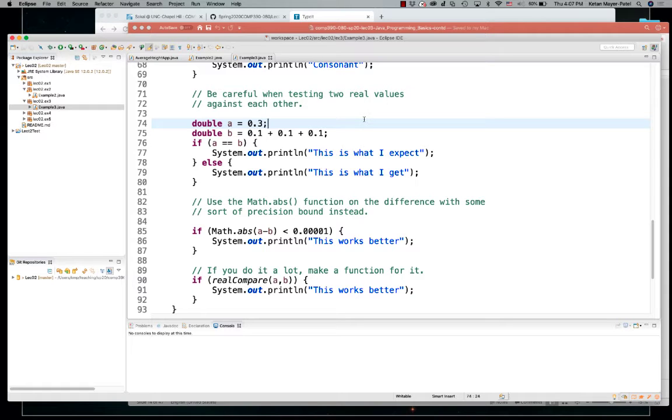And the problem here is that with fractional values, with real values, you can get to a point where the result of your calculation in your mind, like in infinite precision math, should be 3 or should be whatever value it is, right? But because you arrived at that value through some set of operations involving real numbers in a computer where we don't have infinite precision, we have to cut it off at some point, you end up with a number that's really, really close to the number you would have gotten with infinite precision, but you don't get that number quite.